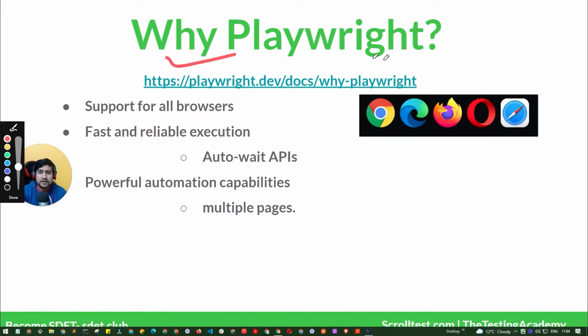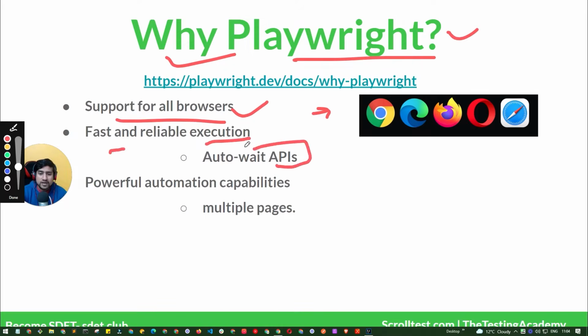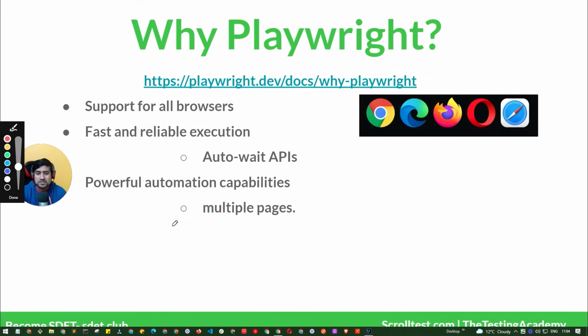Now, why Playwright? You will ask me, Pramod, why are we learning Playwright? It supports modern browsers, which is really important. It has fast and reliable auto wait APIs. It's really a game changer, I think. It has powerful automation capability, and multiple tabs and multiple pages are supported, so the limitation of Cypress is handled here.